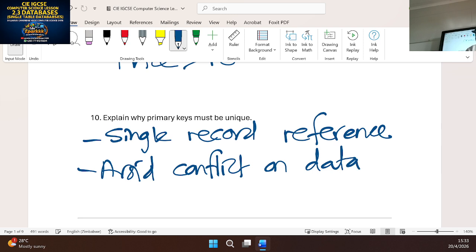As you are reading the data, each record should be uniquely identified. So if we don't have a way of uniquely picking a record, then we end up facing a challenge where there'll be data inconsistencies. One person updates, the other one doesn't update. We don't know which record exactly to perform the update on. Hence, we will need to have a unique identifier for all the records that we find within our database.